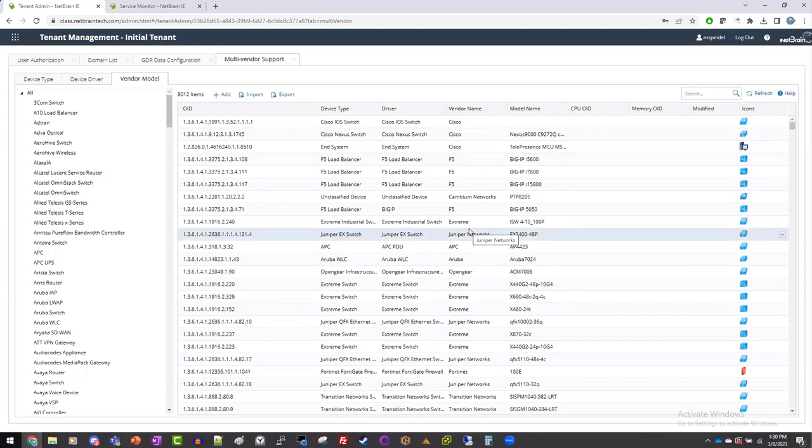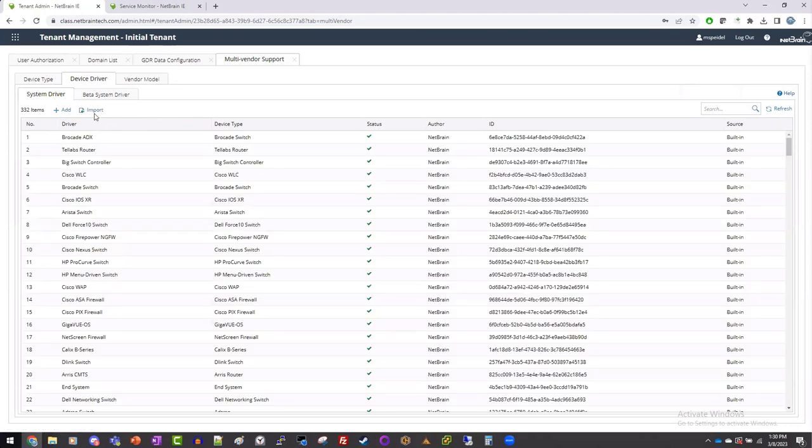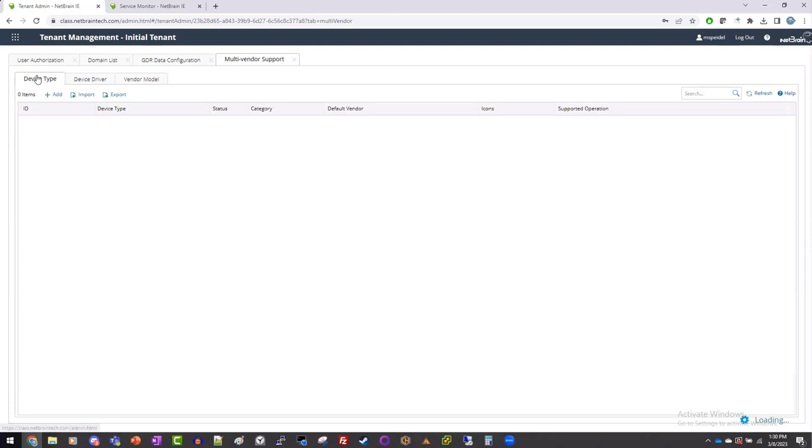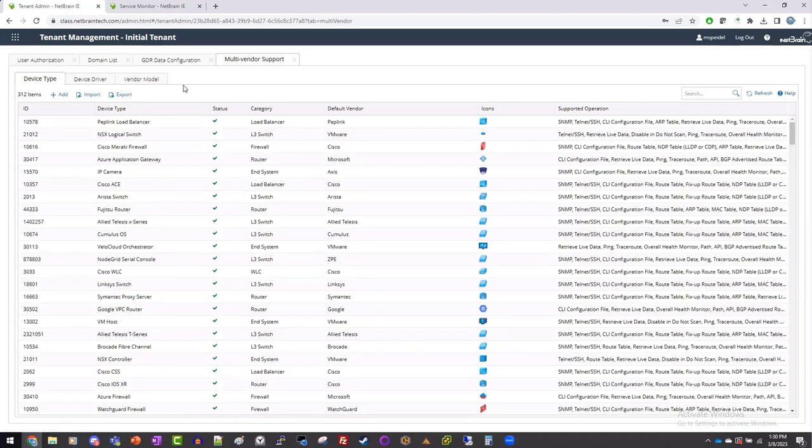So the driver is instructions as to how to deal with an iOS device, how to deal with a Juniper device, how to deal with an Exos device, etc. And we do try to support everything. If there's a device type here that isn't listed for you, and there's no main driver, there's no beta driver, just let us know, and we might actually have an unlisted beta driver, or worst case scenario, it goes on the list of things that we want to build support for.